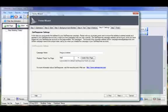That's what I actually recommend, quite honestly, if it's on your landing page, because you don't want them to leave your landing page when they're interested, since they might buy. So you want them to stay there. So whatever your landing page is, you might not know what that is yet because I haven't talked to you about buying a domain or hosting yet. So you might have to come back to this part and tweak this later, which is no huge deal.